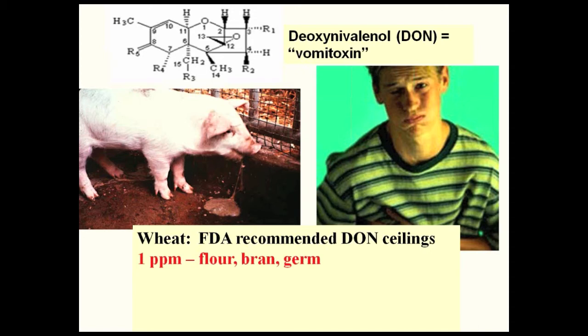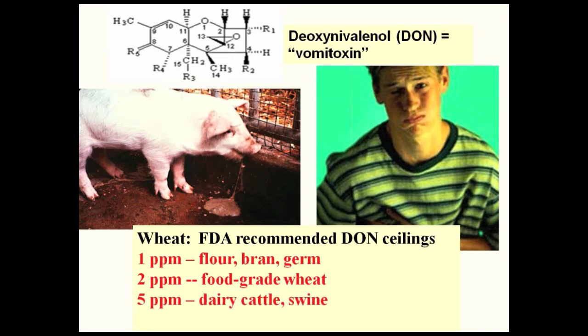We don't have a hard and fast law like they do in Europe, but the recommendation is no more than 1 part per million of vomitoxin in flour or in bran or germ or other human foods. So that leads to a guideline for grain producers of no more than 2 parts per million of DON in grain that they're buying that's destined for the human food supply. And that's based on experience, which is that usually the milling loss is about 50%, which means usually they're making white flour, and so when they mill off the bran, about 50% of the DON goes away. Because about 50% of that DON is in the bran, the outside of the kernel, on average.